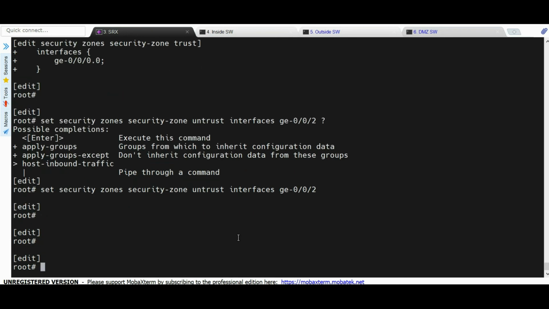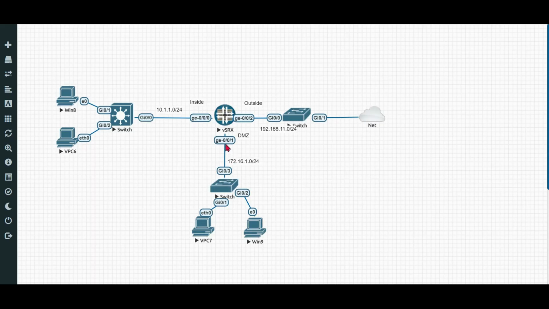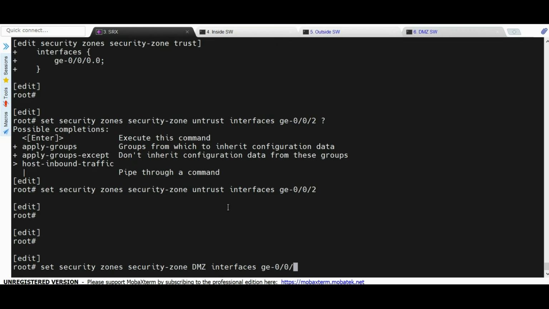Set security zone DMZ, and interface gig 0/0/1. That's correct, 0/0/1.